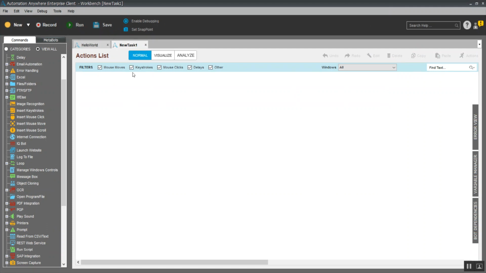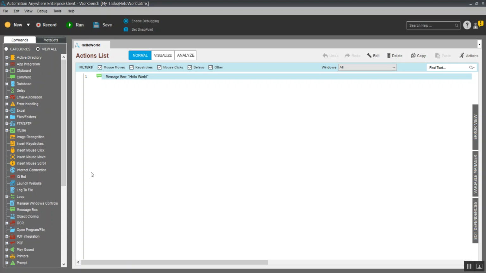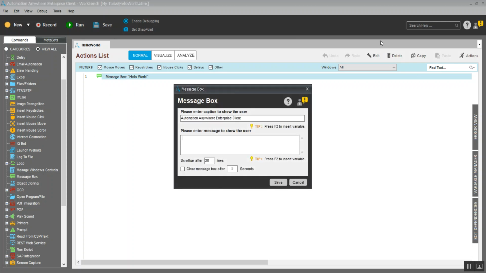And this task is where we have the list of tasks, the list of commands that we're going to put in this canvas area to automate our process. I'm going to close this because I already have the Hello World program. But to show you how it worked, we just find the specific command from the command list here, which is message box. We just drag and drop it here, and once you drag and drop it, you will see the properties option for that. Just to show you, this is the properties of the message box.